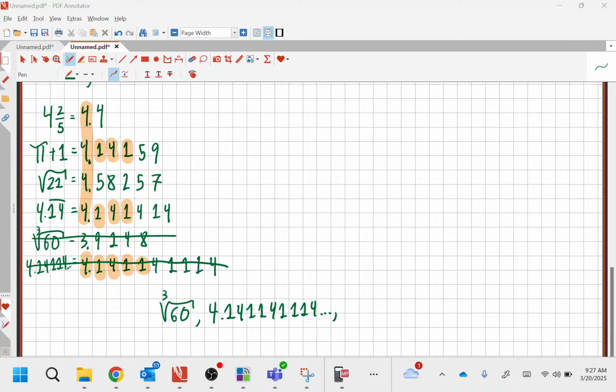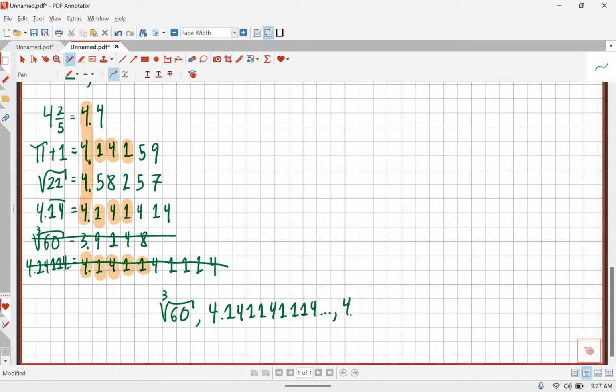Let's see here. Conrad, what's the next smallest? 4.14 repeating. And then what's the next smallest? Yeah, because we were comparing those all together. Right, because if you check these decimals, you got 4 versus 5. And would you rather have 0.4 or 0.5 pounds of dog food? 0.4. So it'd be 4 and 2/5. And then the square root of 21. How many of us found making that list not too bad? You guys doing all right out there?